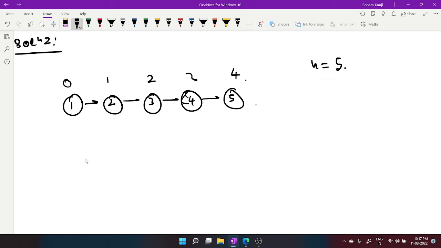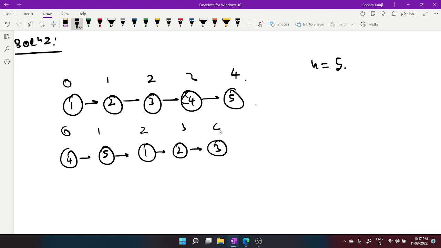Okay, now ultimately what is our new linked list going to look like, right? As I discussed above also, the new linked list will be looking like this, right? 0 1 2 3 4. So basically we can divide this linked list into two halves. Let's partition this linked list along this link. Okay, so what is the difference between these two halves?